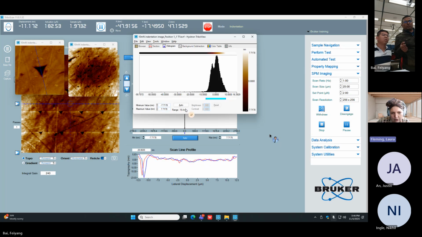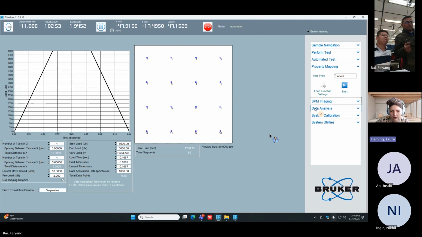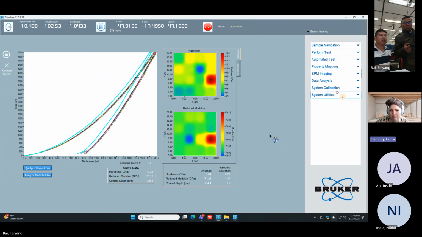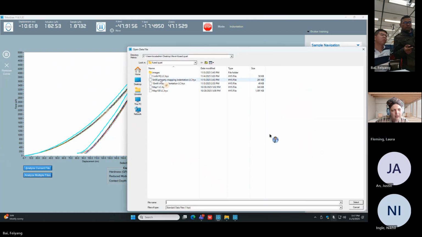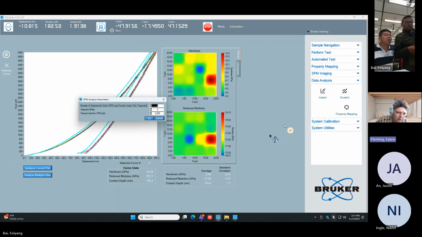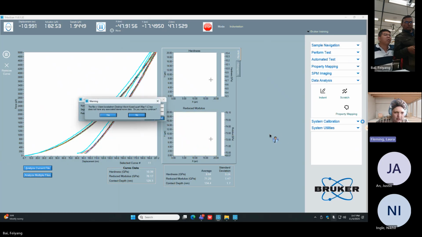So if you go to, yeah, there it is. In data analysis property mapping, which is the screen we're currently in, you can go to File, select File for analysis, just like we do for the others. Looks like you had a couple other ones in here. I have no idea what these are, but they're from when the installation happened, or maybe from practice afterwards. Yeah, those are practice we tried earlier.